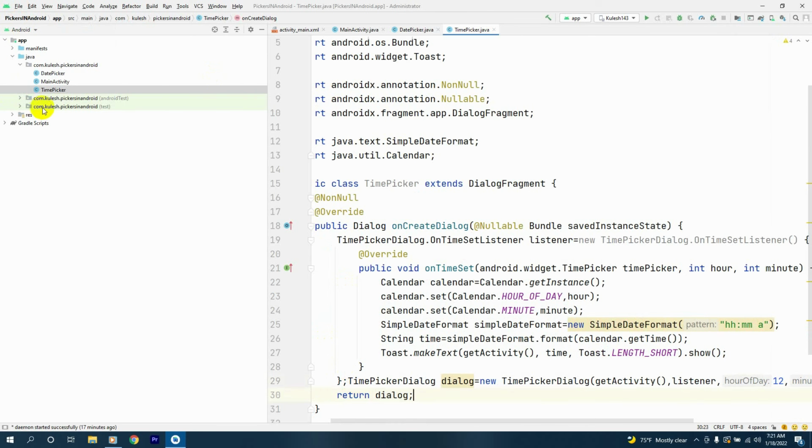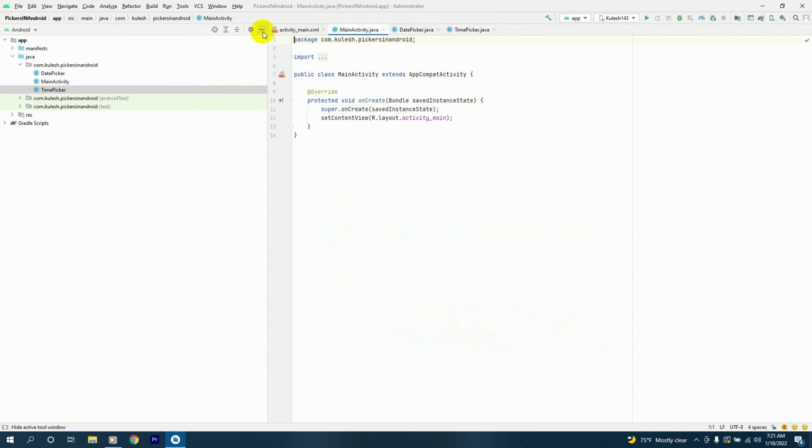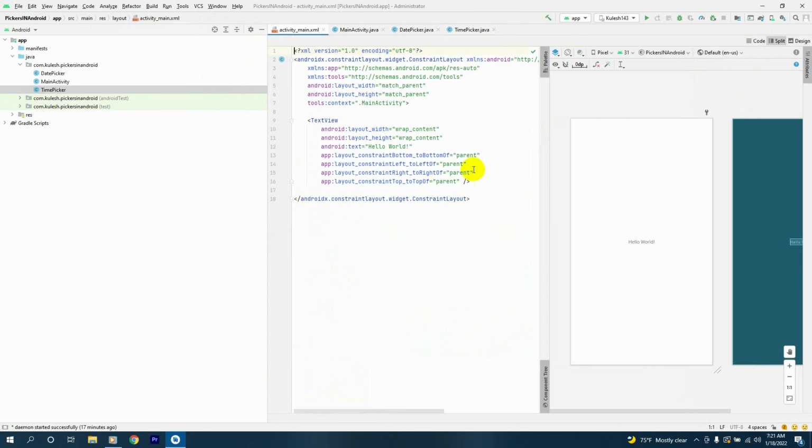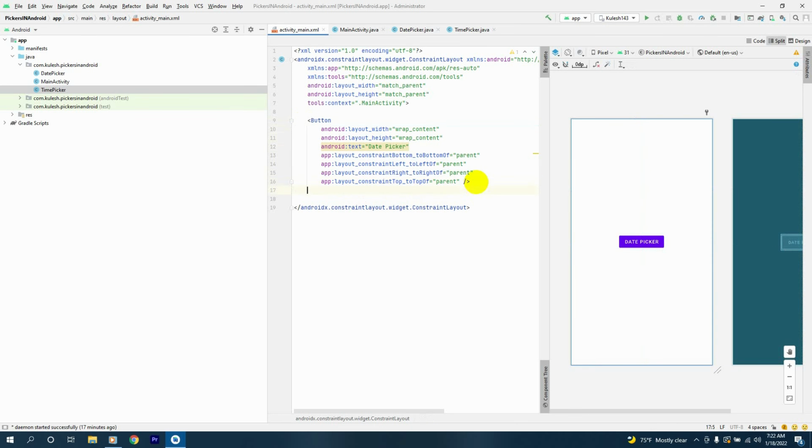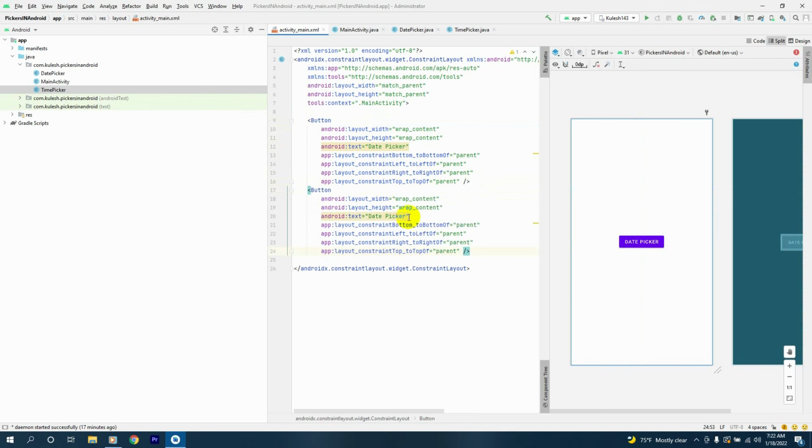Okay, now let's go to the main activity XML file, and here we'll make two buttons. Button 1 will have the text Date Picker, and we copy this button from here and paste it here, and this button will be our Time Picker.